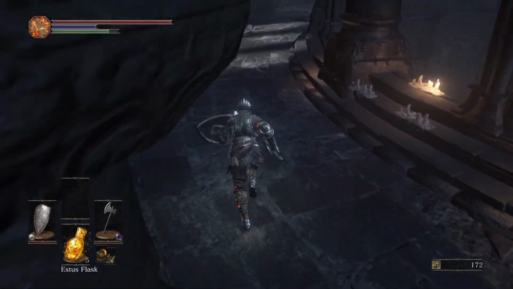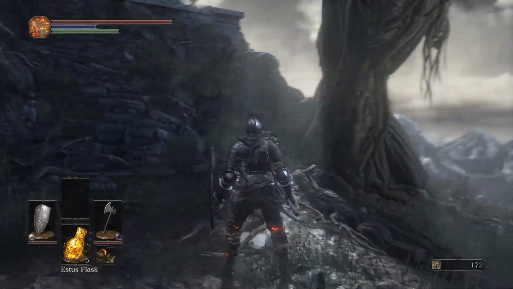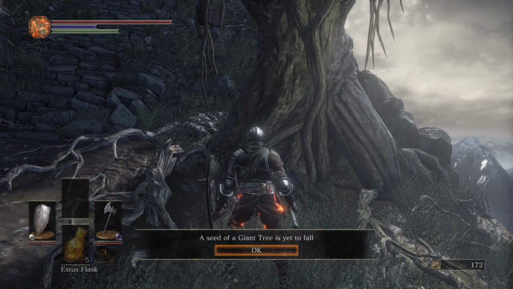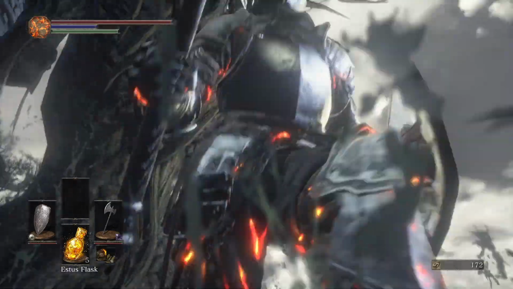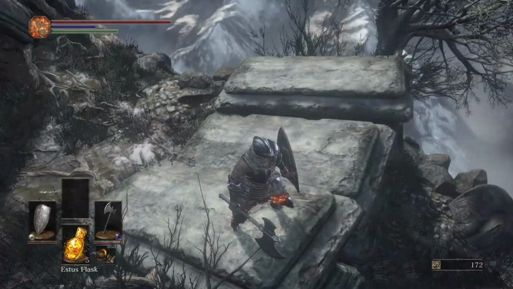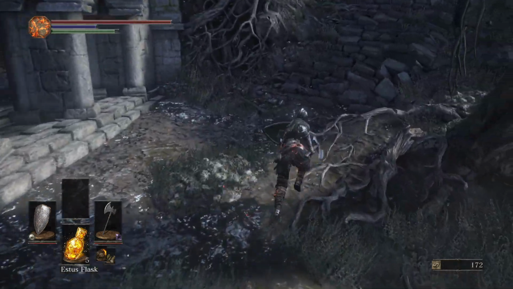There was an item or something. This little doorway at the top goes somewhere special. Eventually something falls there and you pick it up, but you're now on top of the Firelink Shrine. I don't know what's over there. I can go back that way.